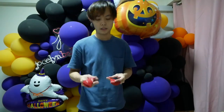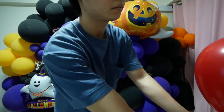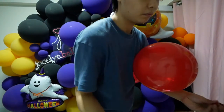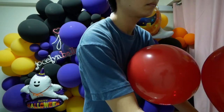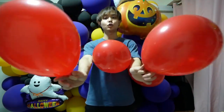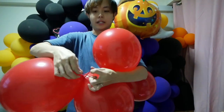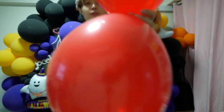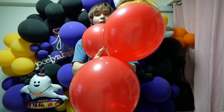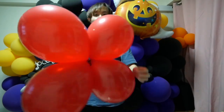Alright, so next we're going to do the body. So we'll be inflating 12 inch round balloons. Alright, so we'll inflate 4 of them and tie them 2 by 2. So 2 balloons. Just wrap around together and tie a dead knot. Alright, so you have 2 and 2. Just slot them through and twist them together. So you have a cluster of four like this.